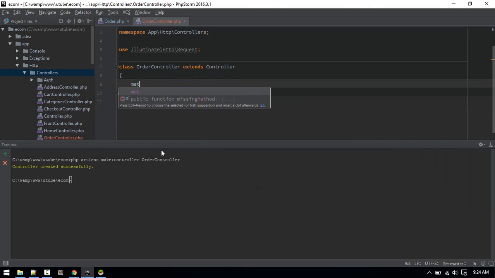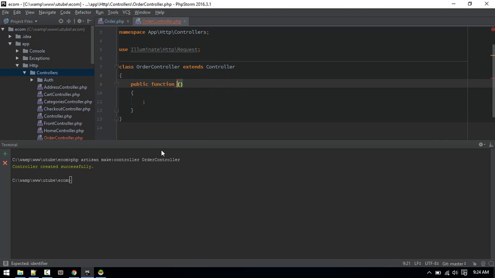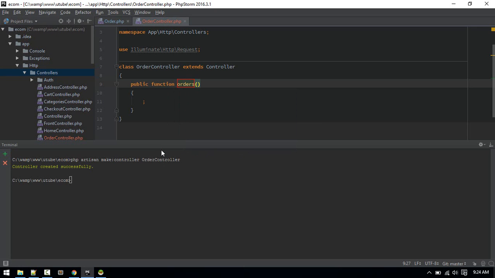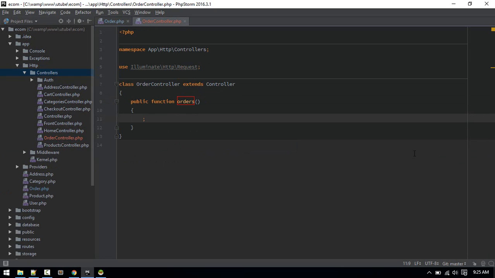Okay, first I'll create a method orders. What this method will do is display all the orders that are not delivered.